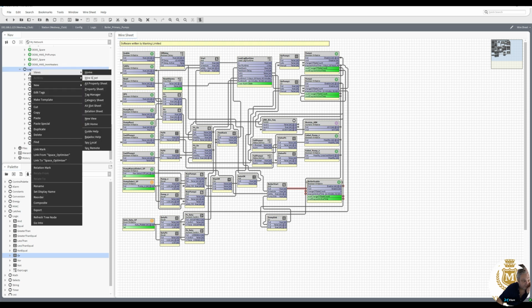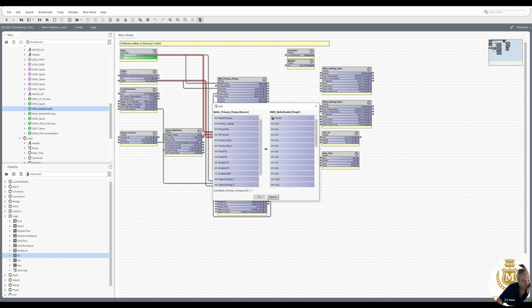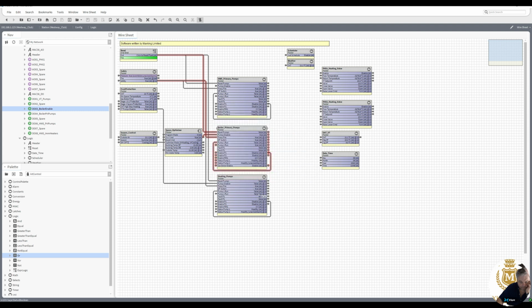Views, wire sheet, there's my gas boiler, link mark, outputs, link from. Okay. Look at my outputs.